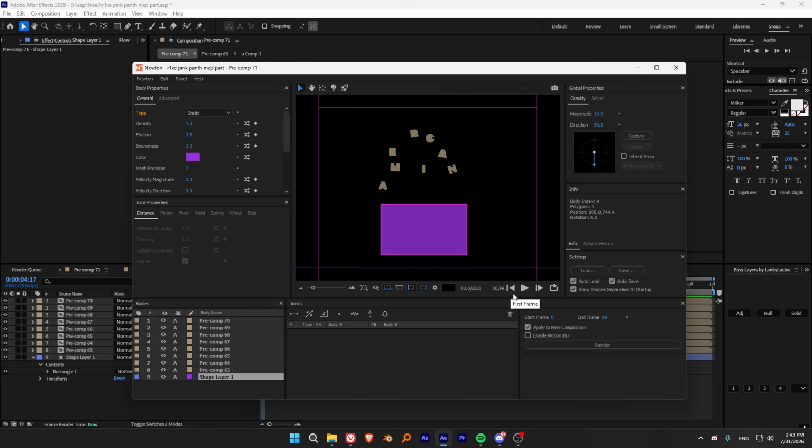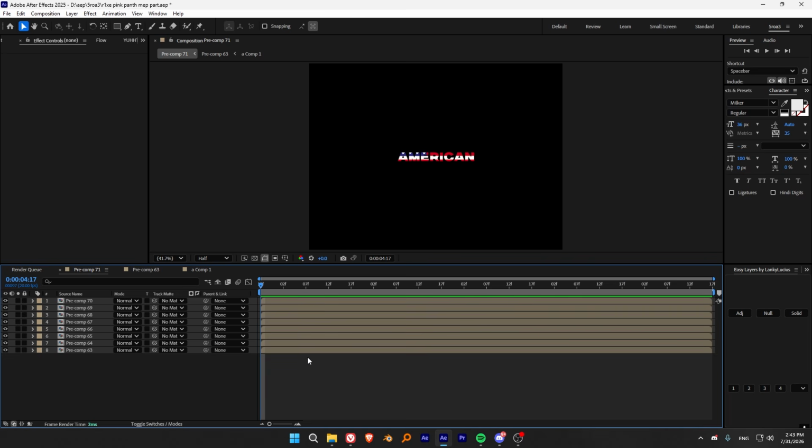And what does this do? If I play right now, they're going to bounce off the box, and you can have as many as you want. I can put a little box here that they will fall on and then fall also on the ground, and you can do a lot of things if you get creative with it. So I would say that we're pretty much done with the first example. It's pretty basic and simple and easy to do, very beginner friendly if you want to get into these types of motion graphics stuff.